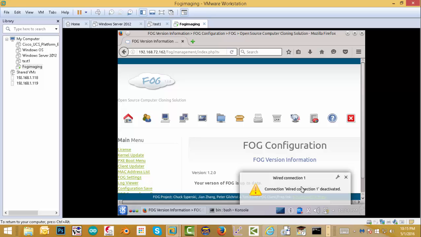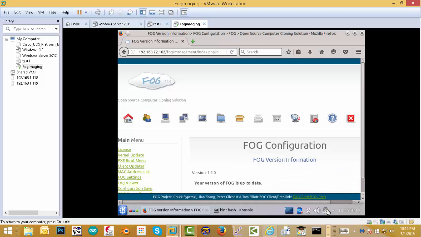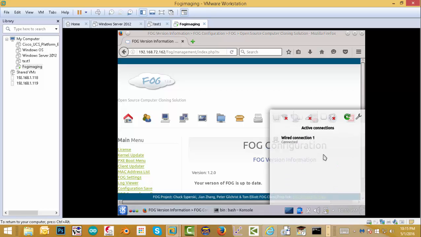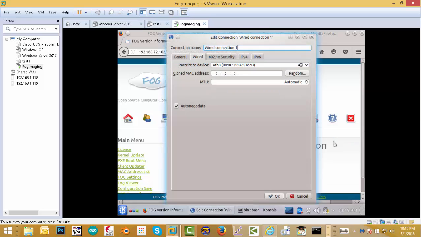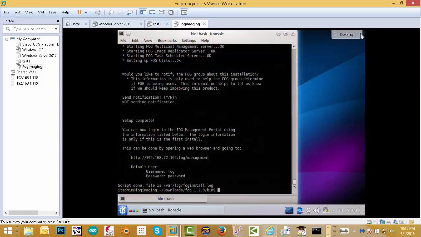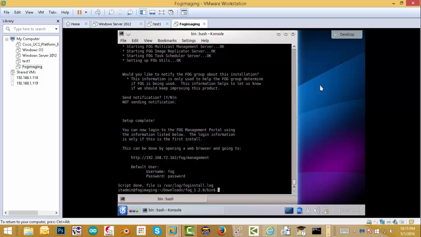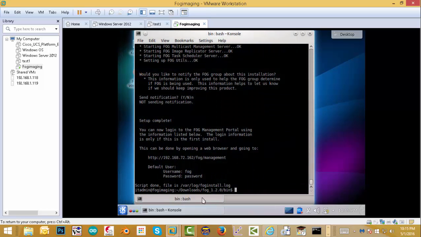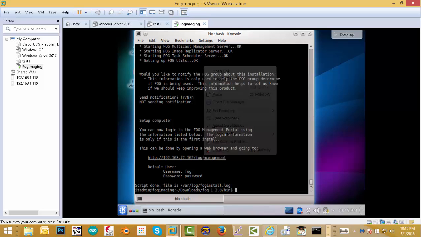And it's saying it was deactivated. And it said, it looks like it's connected again. Let's hit edit. I see that the settings remained. Oh, whoops, I did not want to close out of that. I did not want to close out of the fog for right now. I don't know if that's going to affect it right at the moment. So let's see if it'll still let me go to it under this one.